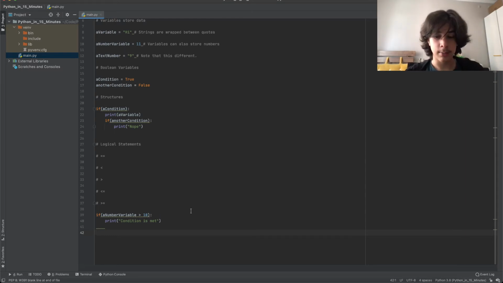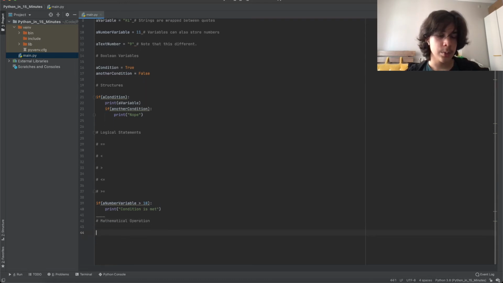We can do mathematical operations. Great. So we have plus, so we can say x equals 6, and we can say y equals 10.